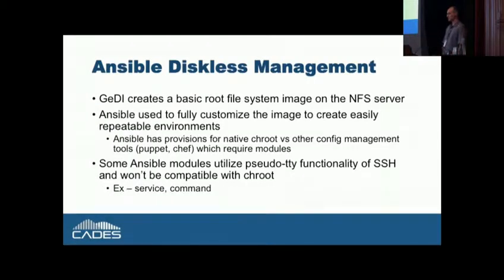Now, GeDI creates the basic root file system image on the NFS server, and then we use Ansible to basically manage that image. It lets us customize it. You can create repeatable environments. And the nice thing about Ansible is it has provisions for these chroot environments, unlike a lot of other management tools, things like Puppet or Chef, which might require extra modules to do it. For Ansible, it's very simple. Instead of specifying a host name that you would SSH to, your host now becomes a path on the file system. And you can tell it that the transport is basically chroot into it and then do all this stuff.